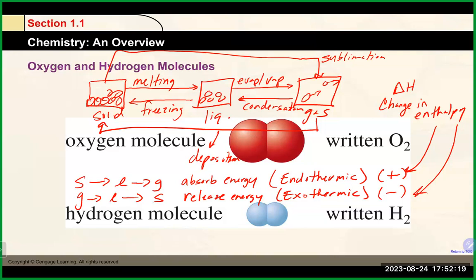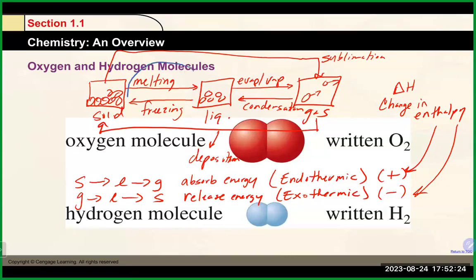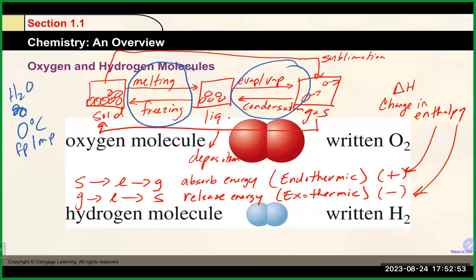While we have this up here, the double jeopardy question is, melting and freezing, does that occur at the same temperature or different temperatures? It does occur at the same temperature. So melting and freezing occurs at the same temperature. So does evaporation and condensation. For example, something like water, write that right there, 0 degrees Celsius is its normal freezing point, melting point. And 100 degrees Celsius is the normal boiling point for water.